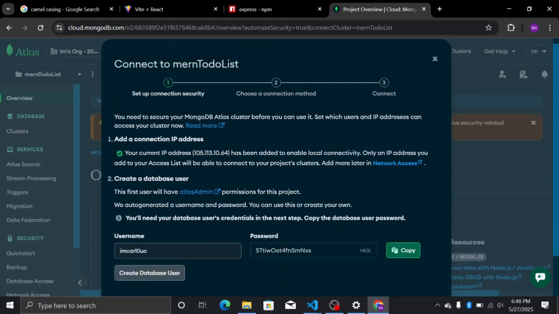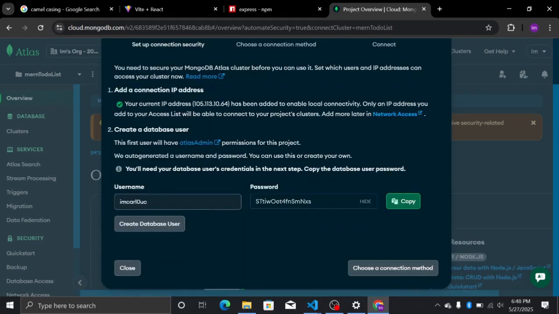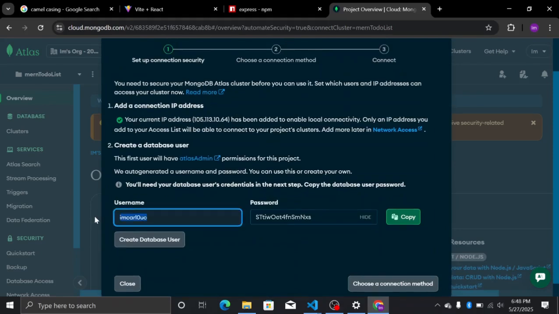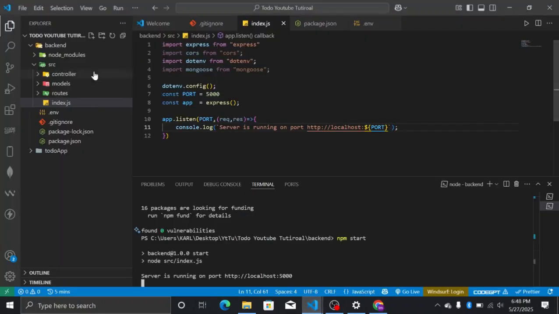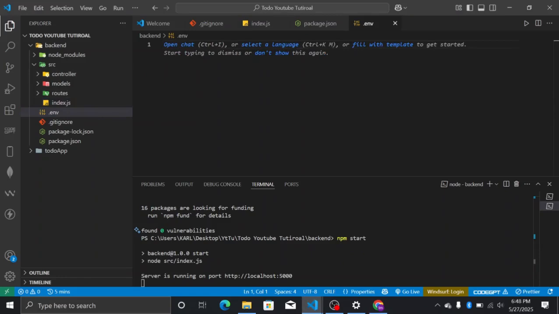Alright, so you will not use mine, you use yours actually. This is my username, this is my password. So copy the username, go to my .env. Now you want to make it secret, right?